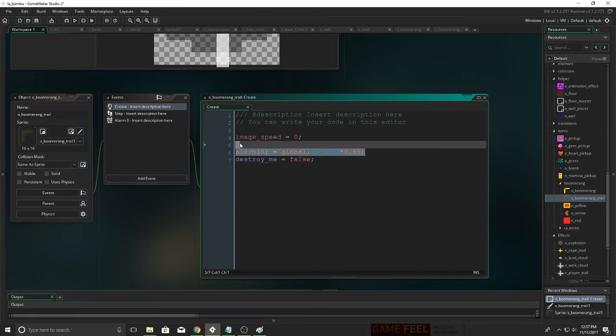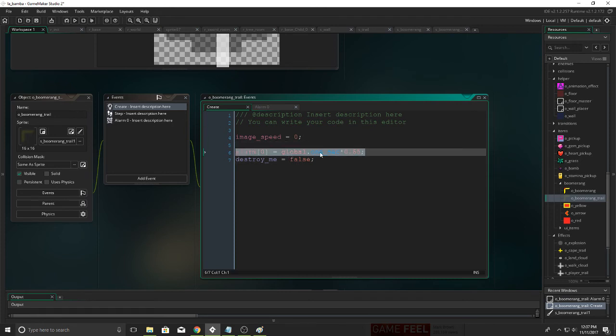Then this is how long it's going to last until it starts to fade away. So this is going to stay alive for 65/65ths of a second.